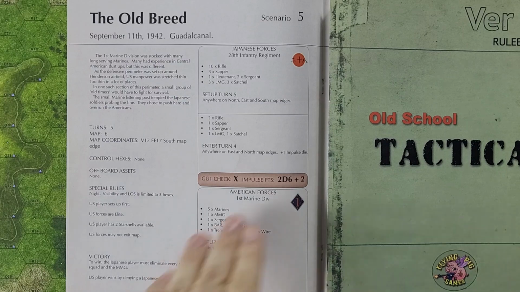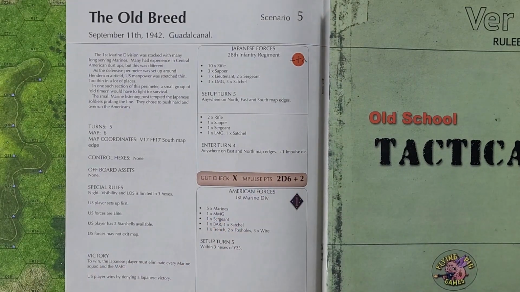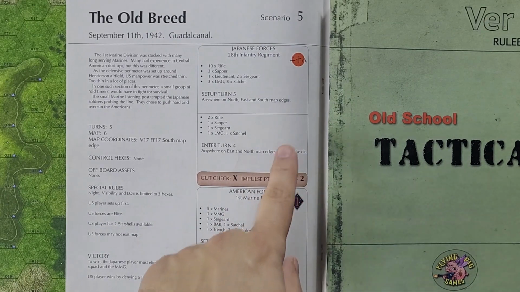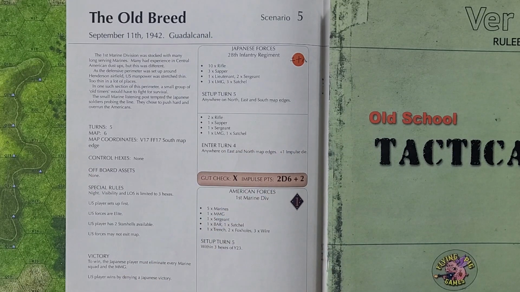So the Japanese will roll 2d6 and add 2 to that roll. That will be their impulse. Once they get their additional forces, they get another impulse die.